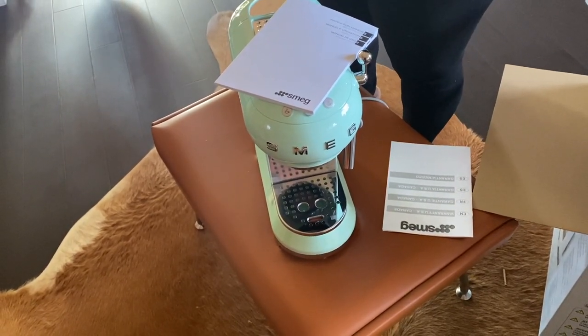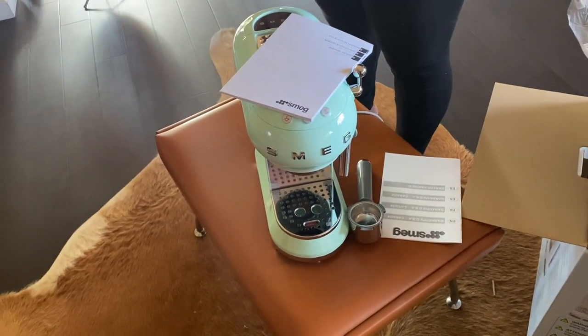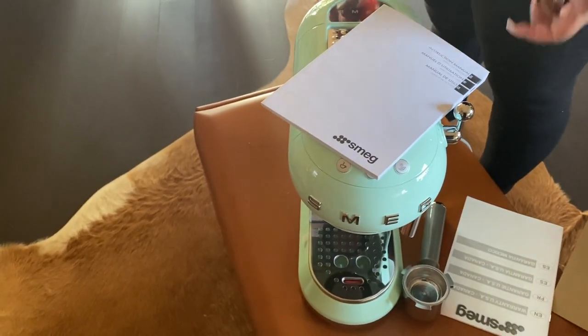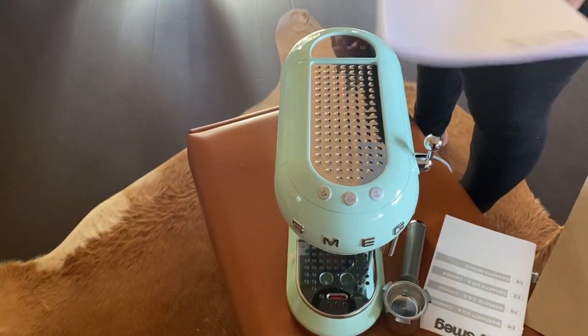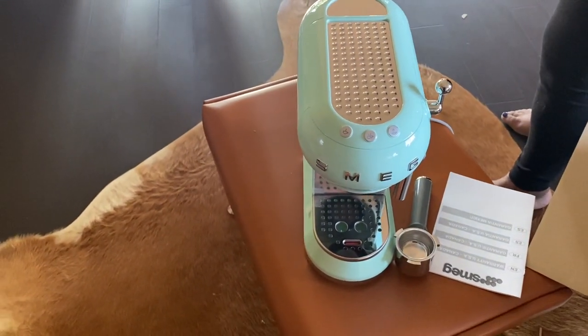Okay, anyways, so this is a basic unboxing, guys. I'm gonna go ahead, wash it, clean it, pray my mom doesn't hit me, and then I will be back to show you guys actually how to use the thing. I'm so excited. The color is really nice, don't you think, Mom?